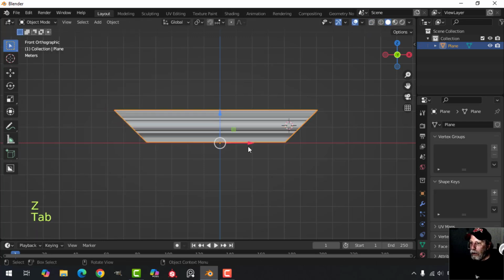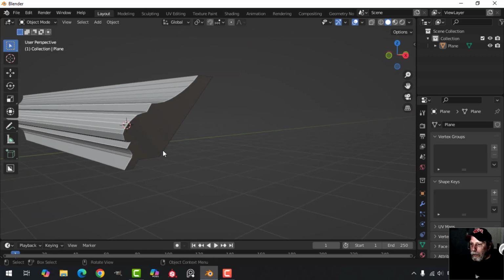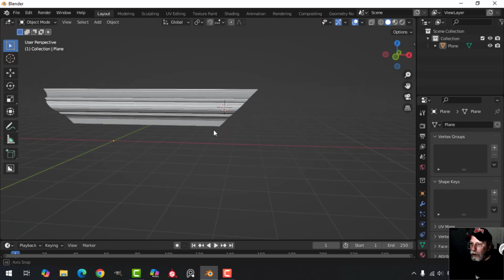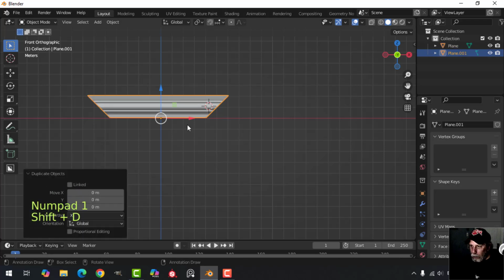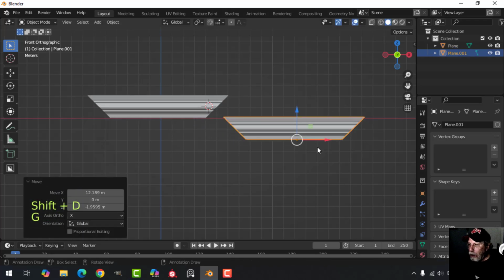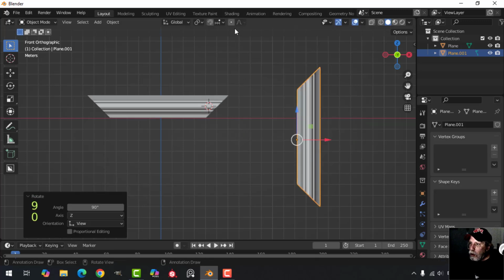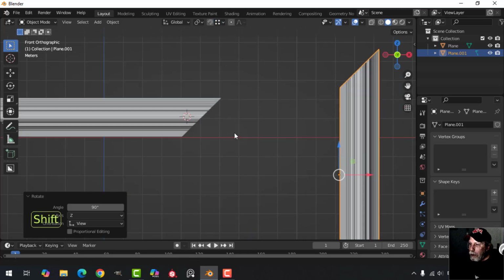I'm going to go back into solid mode, and you can see that's the piece I've got there. Now you decide if you want to keep this face or get rid of it. I'll keep it for now, and we'll see what's going to happen here. So I'm going to Shift D to duplicate, and G, just drag this out of the way. And I'll do this in object mode. I'm going to rotate 90. And then I want to switch this to, I think I'll use snap to vertex. Might be a bit more accurate.